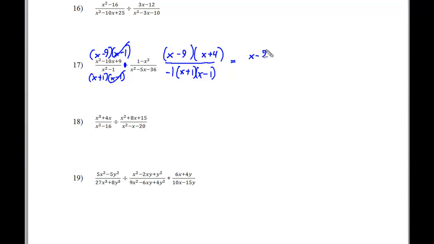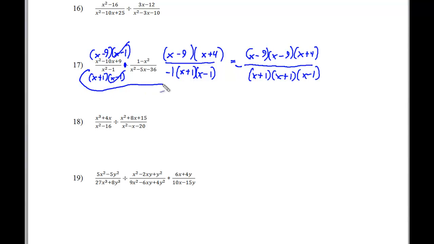We have x minus 9 quantity squared, or x minus 9 written twice, and x plus 4. And in our denominator, we have x plus 1 written twice, and then an x minus 1. There's a negative either in the top or bottom, but you can put it in the middle if you want to because of the negative right there. Also, we should probably take a look back at this stage right here for our excluded values. So our excluded values, our x is going to not be equal to negative 1 and positive 1 from this and this denominator.